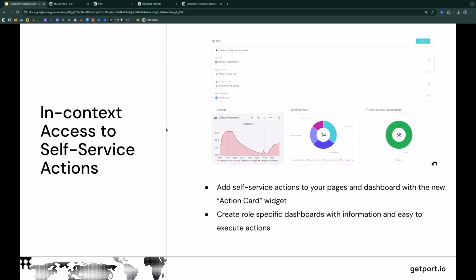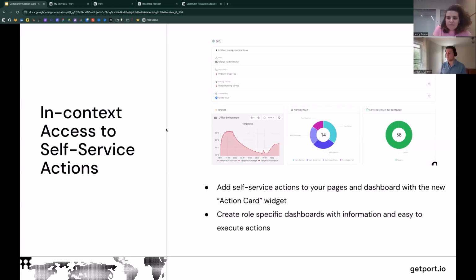But what we really want to get to here is creating, for example, an SRE experience dashboard. So rather than going into and out of self-service and the catalog and a dashboard page, we want to bring all these things into one view. So self-service action within context in a dashboard. I'll show the SRE example, but identifying an issue and then being able to go take action on it directly from that dashboard.